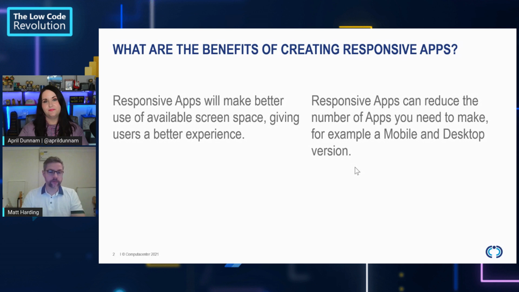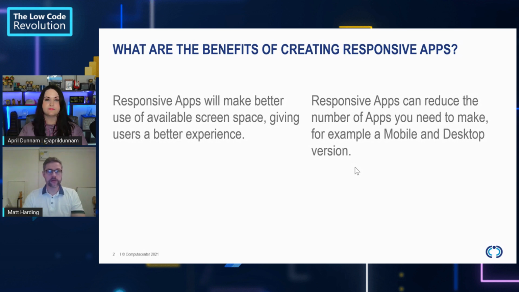So I picked out a couple of key reasons why that's something that we need to be thinking about with our Power Apps. First of all, a responsive app will give a better user experience because it will make better use of the screen space that's available. Screen space is at a premium when we're developing some of these applications. We can't really afford to be wasting areas of the screen. So responsive gives us a much better ability to make use of the available screen space for our solutions.